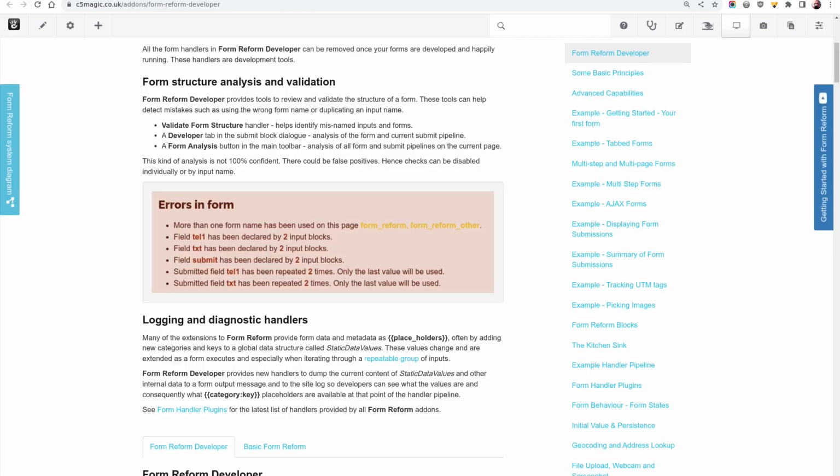A similar tool is a form handler for validating the form structure. Now this only relates to the actual fields in the form. It's nothing to do with the pipeline itself, because at this point the pipeline is actually running. First off, it looks at the blocks and what they've named fields in the form, and secondly it looks at the raw post data, so it can actually pick up things like duplicate keys, or in the case of a form, duplicated form field names.